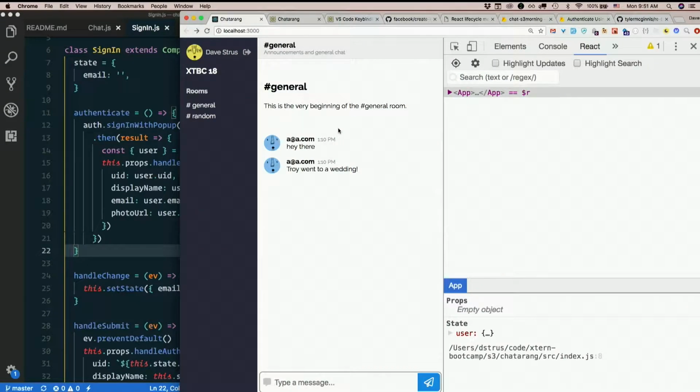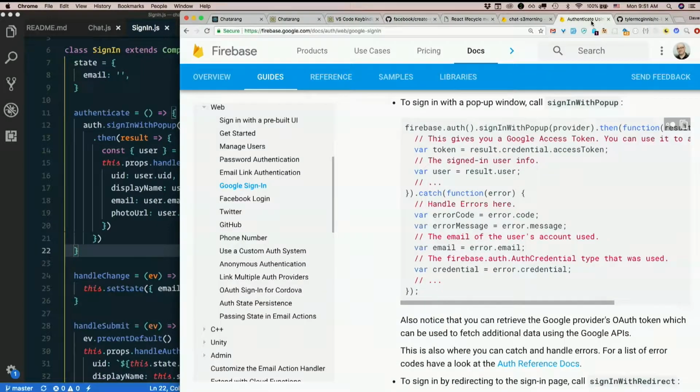Right now I'm signed in with Firebase using Google authentication. And if I click sign out, it signs me out, because what determines whether I'm signed in or not is simply whether there is a user in state. And the sign out button removes it from state, removes it from local storage, so I'm signed out. But I haven't actually signed out from Firebase. I never did anything to undo my sign in here.